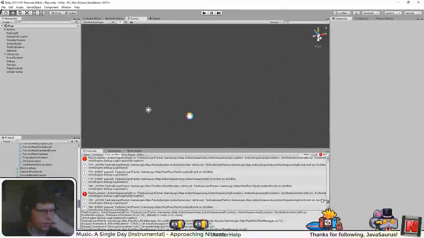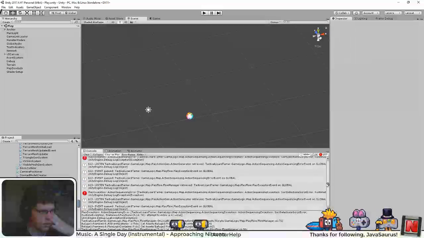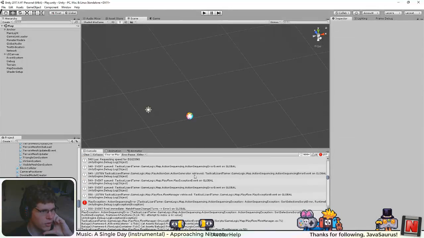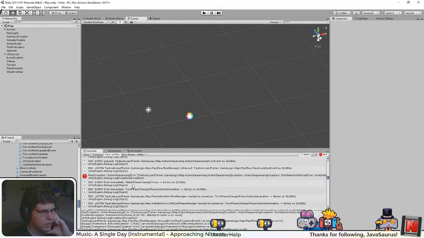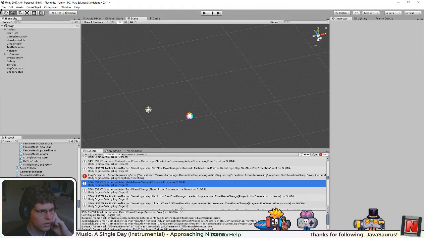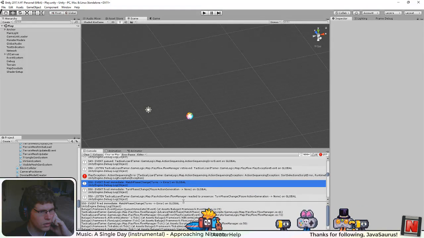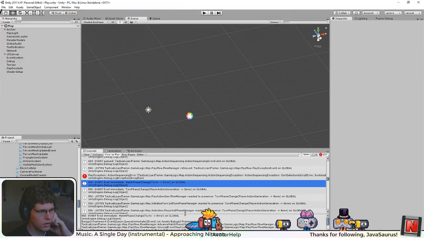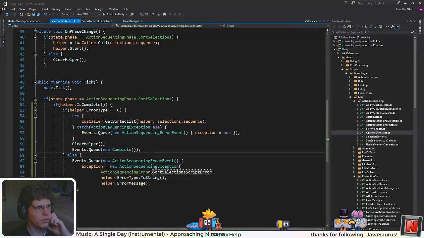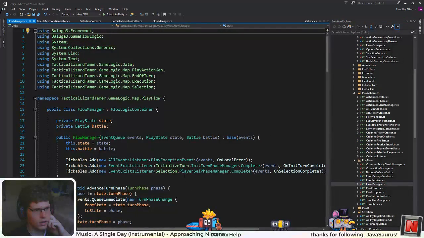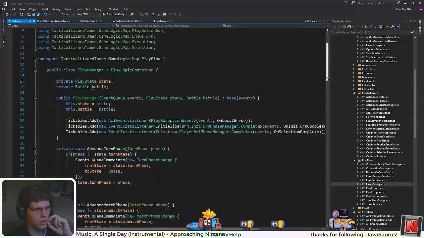Let's see if I can find the beginning of this. I want to see what happens on the first exception. Okay, so the match phase does change to error. That's interesting. The play flow actually listens to... Oh wait, does it?